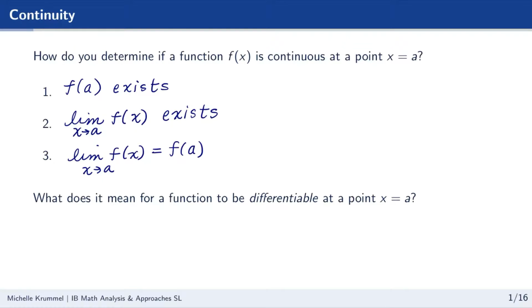Now, what does it mean for a function to be differentiable at a point x equals a? So we've sort of defined differentiable loosely as the derivative exists. So here we can just say, well, we've got some nice abbreviated notation that we can use. It means that f prime exists at x equals a. So f prime of a exists. That's what it means when we say f is differentiable at x equals a. It means that f prime of a exists. So the slope of f at the point where x equals a exists. In other words, that slope is not undefined.